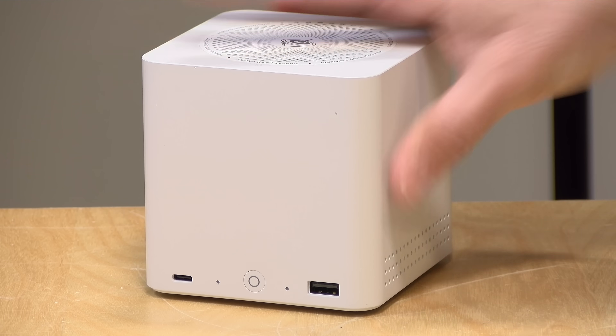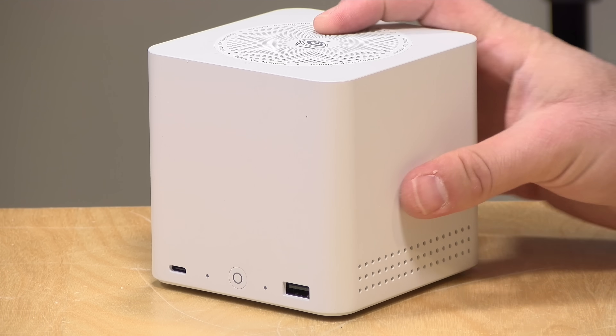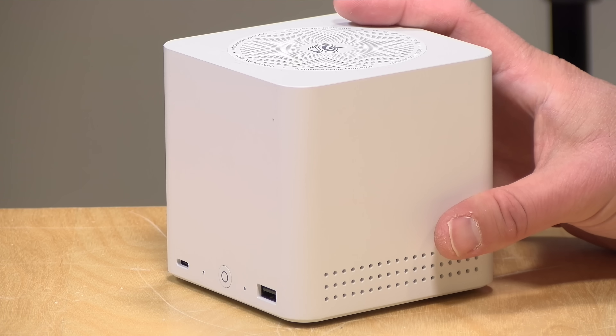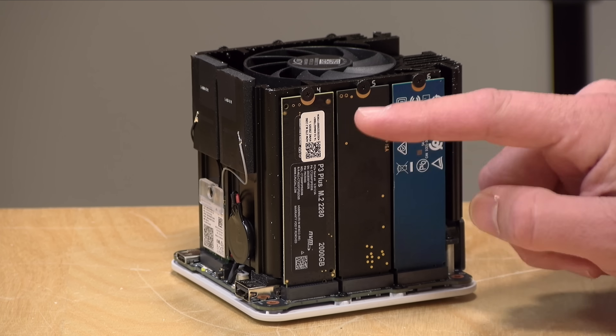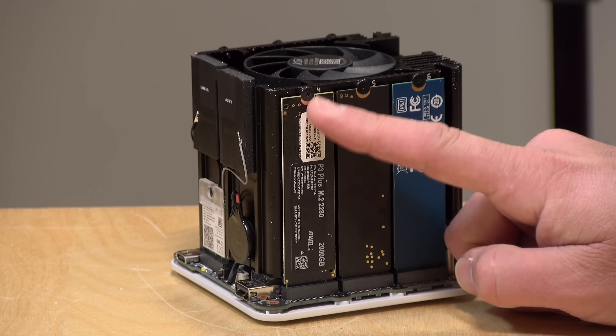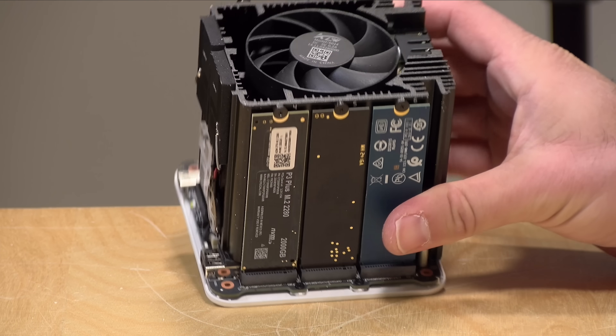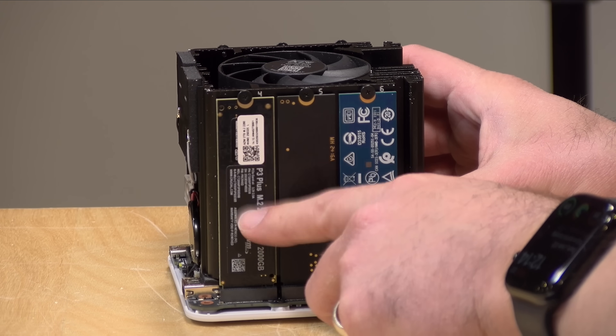Speaking of servers, I looked at another Intel N150 device I like quite a bit this year, and that is the B-Link ME Mini. Like the GMK Tech machine, it is powered by an N150 Intel processor. What sets this one apart is that it has six NVMe slots inside, so you can make yourself a really nice compact solid-state network-attached storage device. I'm actually running Unraid on it for my Plex server, and it's been running now for the last couple of months non-stop, working great. I've got a few other Docker containers running on it too. It's got great cooling and is very well engineered for a lower cost mini PC — usually under $400 or so.